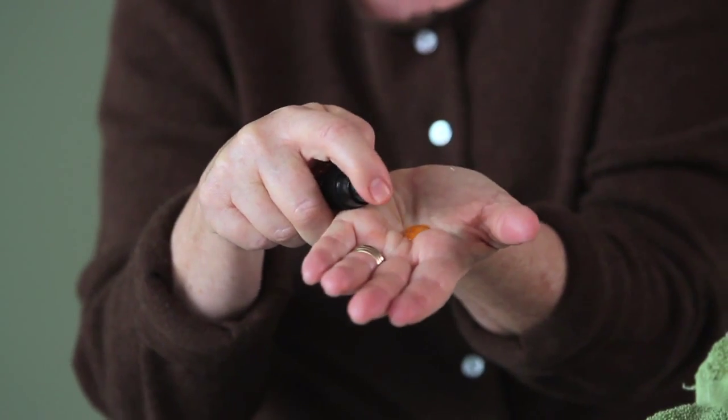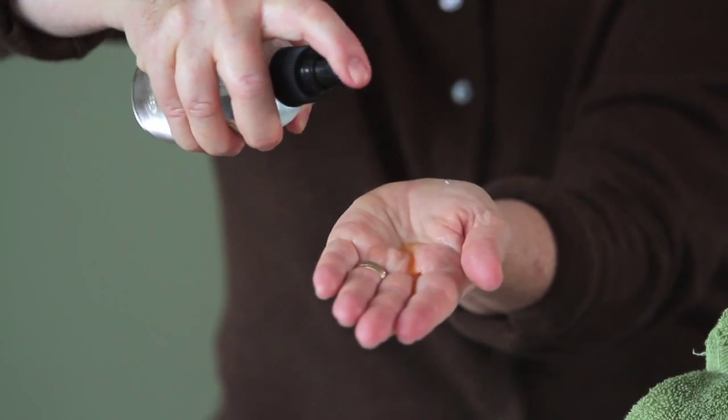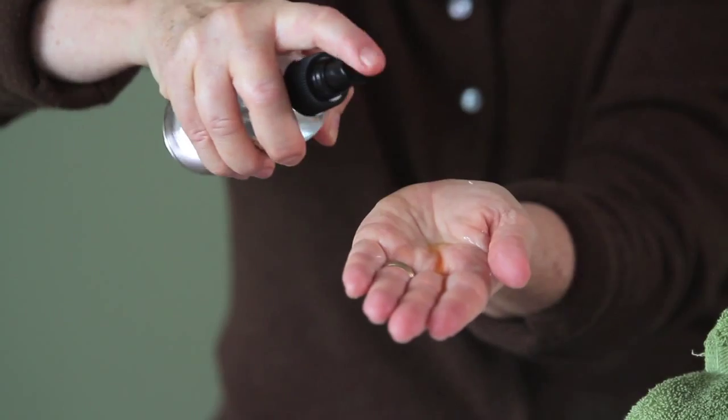Today I'm using the rosehip blue, and I'm going to combine it with the rose geranium facial tonic. For my skin, I start with two pumps. So I'm going to put two pumps in the palm of my hand, and then I'm going to follow it with a good saturation of the facial tonic hydrosol. And I use that word specifically.